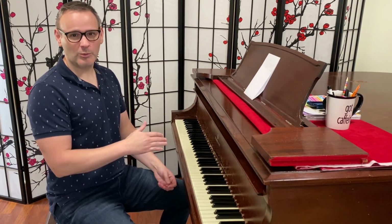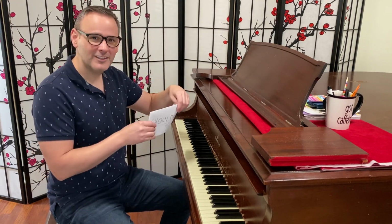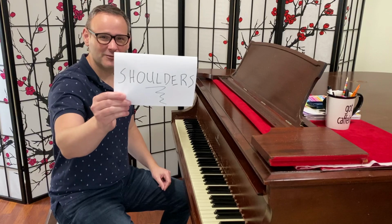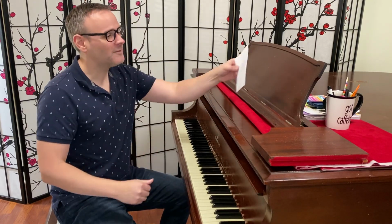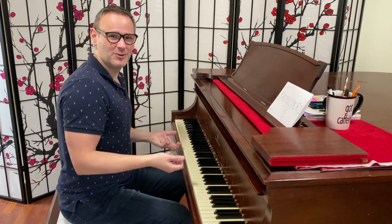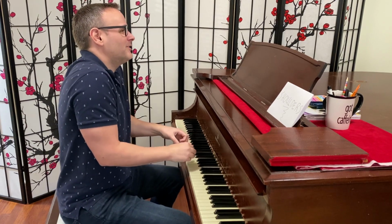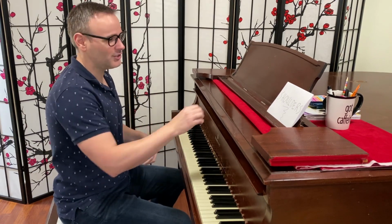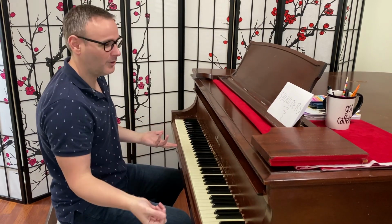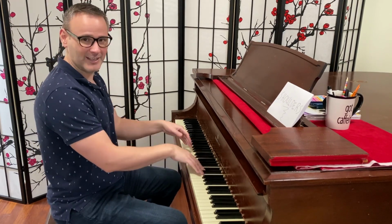If you find that you have a recurring problem, or if you just want to work on your posture in general, just take a piece of scrap paper, and on it, just write the problem down. So if your problem is shoulders, just write shoulders. Put it right there so that you see it all the time. The reason that these problems don't correct normally is that we get focused on something else, and then after 20, 30 minutes of practice, we're back in our bad habits. So you could just write posture if you're just working on your posture, and I would just keep it here at the piano. So every single time you sit at the piano, you think, all right, I've got to check my posture, the height, how far back I am, etc.